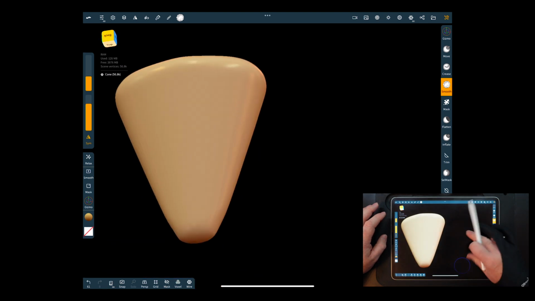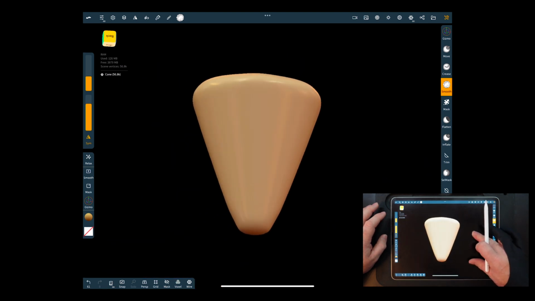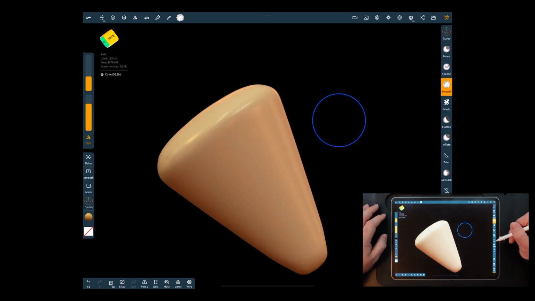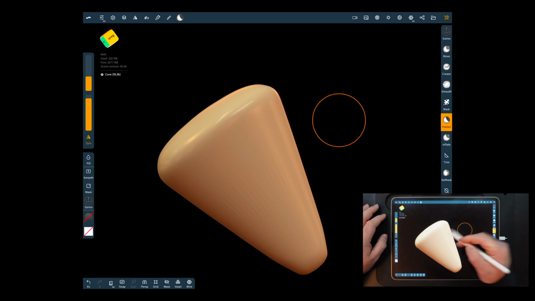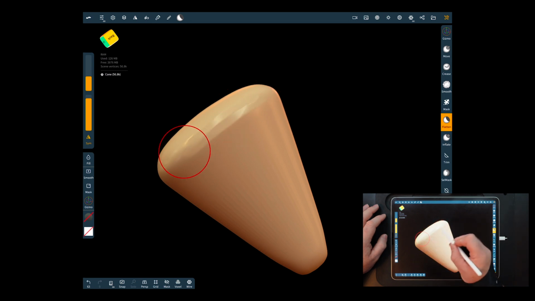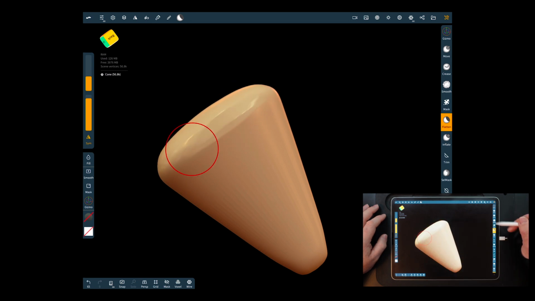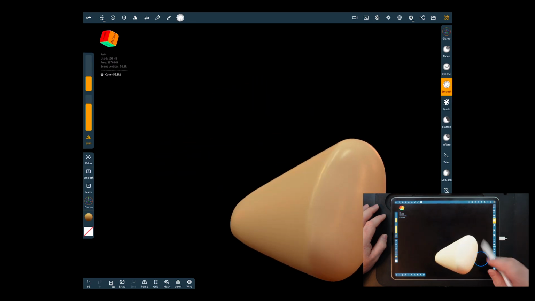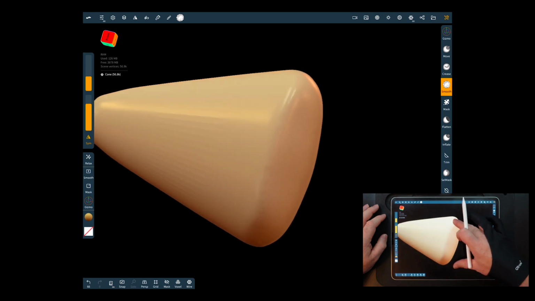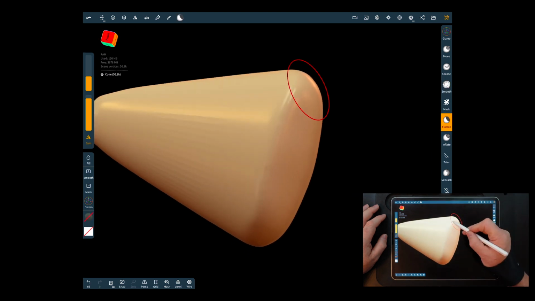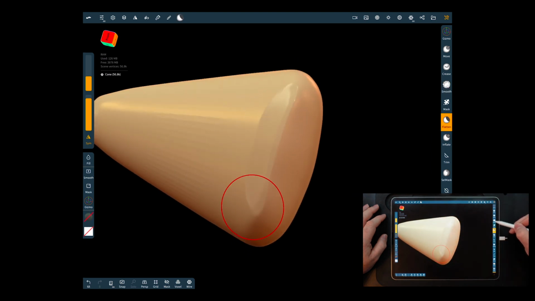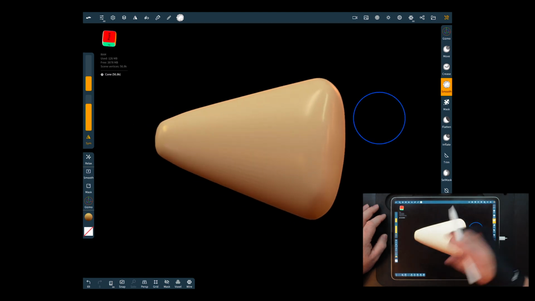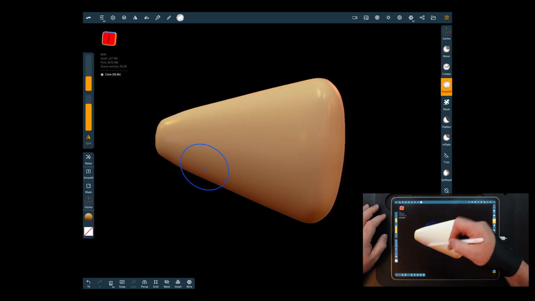Smooth that down until, yeah, that looks good. Okay, knock that hard edge off there just a little bit. It's a little harder than I want. So we'll knock that down just a little. Smooth it. Knock this side down since I don't have symmetry on this side too. Smooth. All right, now you see the lines there. We'll just knock those down.